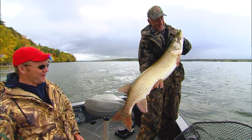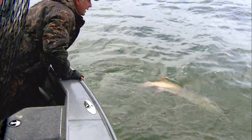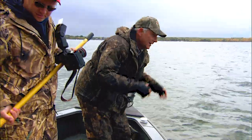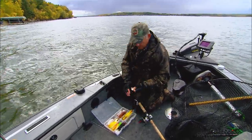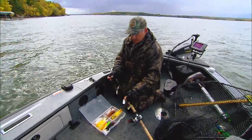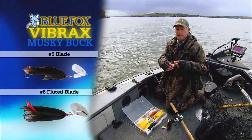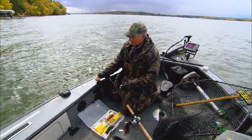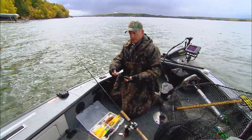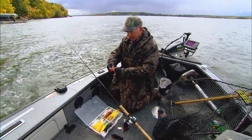That's 30 pounds thick — and more. Big fish. That six blade is a fluted blade, it's a bigger blade. The blade we throw about 90% of the time in the early season is this little number five blade. You can throw these in just about any situation all season long. Start out with the number five blade, work it real fast. Then as the season wears on — late July, August, and certainly at this time of year, late September — classic colors: white, black, black with a silver blade. You can't beat that.